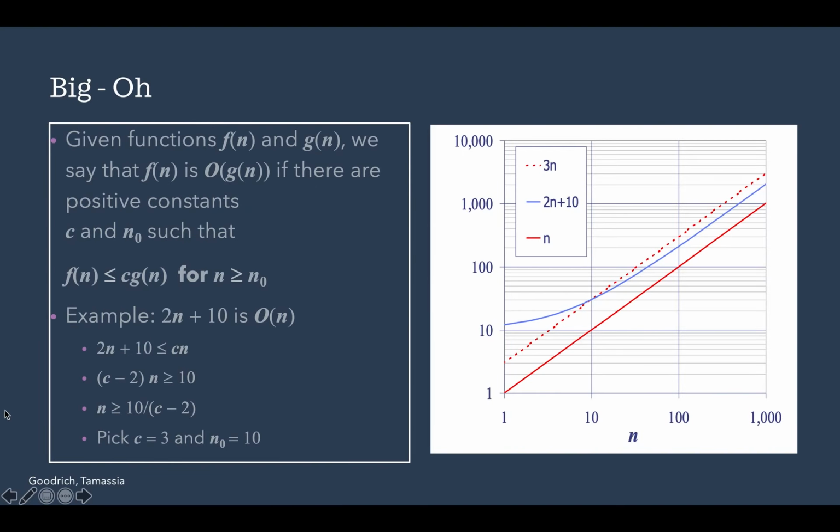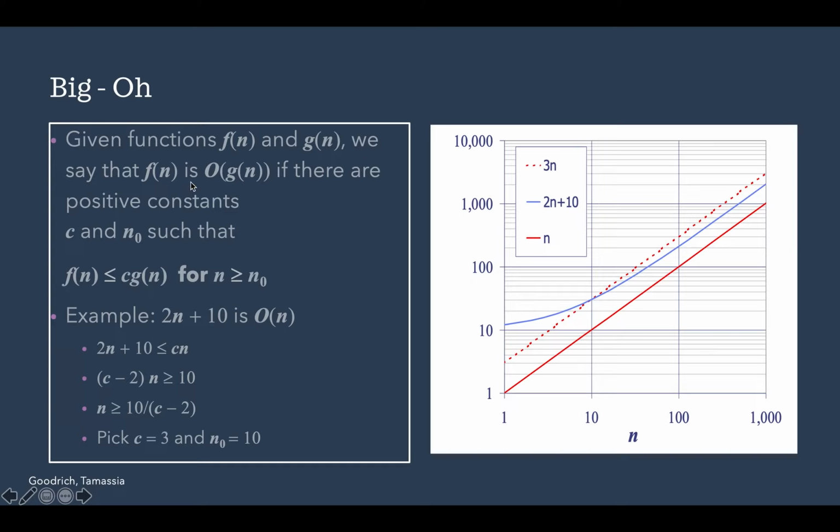So having said all those things, now we are going to define asymptotic notation, which will help you to find the relation of these various algorithms' time complexity and decide which one is going to be best. One such asymptotic notation is big O. So this is the definition of big O. Given functions f of n and g of n, assume that these are two different time complexities or different algorithms.